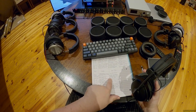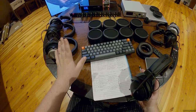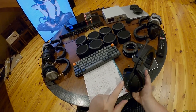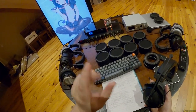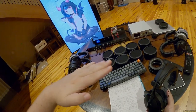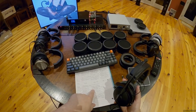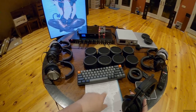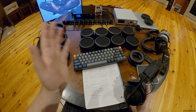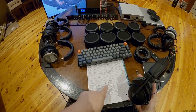They get a recommendation. Plus on comfort, because automatically from this to the Jerseys is more comfortable. Slightly less treble, just slightly. And since these are sharp by default, it was like, oh yeah, a little less treble is good. And a bit more bass. So it's just a slight adjustment of the scaling. And I feel like I should have written down if it sounded more open, because a lot of fabric ones will do that. But they get a recommendation. So the Midnights and the Jerseys, which are the cheap ones, do get recommended.